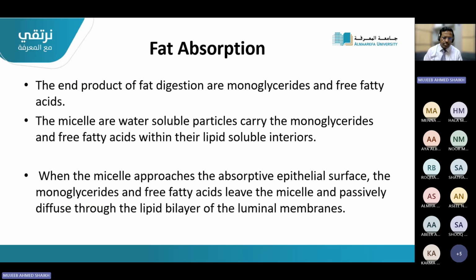How about fat absorption? Which carrier proteins are required for fat absorption? Is it primary, secondary, tertiary, or what? Guess what the answer is. Is it primary? Is it secondary? Is it tertiary? Or is it another? Maybe secondary. Why?